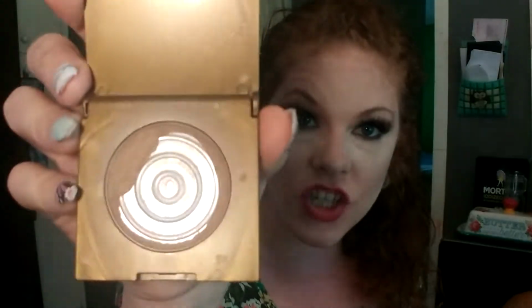Normally what I would do at this point is I would go on and do my eyebrows, and then I would go in with my bronzer. Obviously my brows are done, so we're going to go on to bronzer. And to bronze today, I am going to be using the Tarte Park Avenue Princess bronzer. And you can see it is slightly shimmery. I typically prefer a bronzer with no shimmer, but because this is very subtle, it's okay.